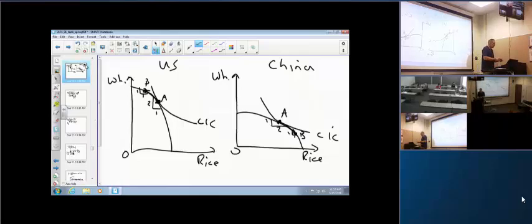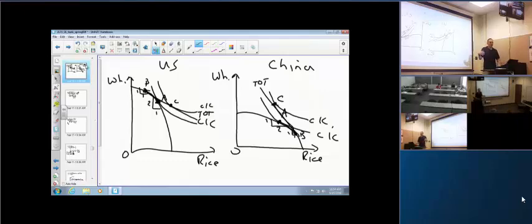And at that point, after specialization, what do you do? You trade along a terms of trade line. There's your terms of trade line. And you can trade, give up some wheat in the U.S. for some rice from China. And you get out here to point C on the new community indifference curve. And what does China do? Missed it, but you get the idea. Community indifference curve there to point C.